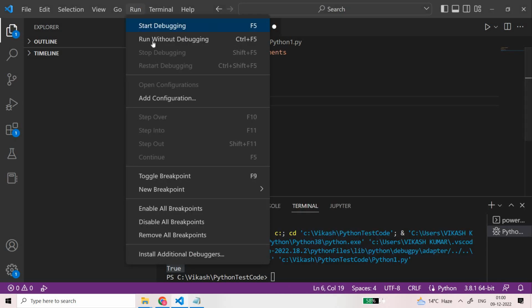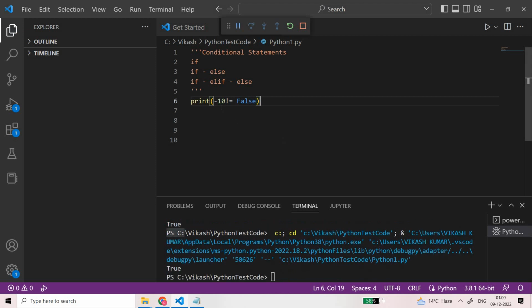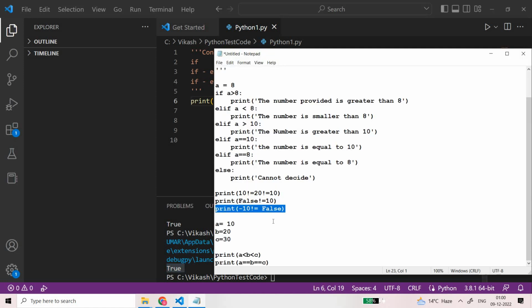This will again be true, because minus 10 is true and true is not equal to false, which is a true statement. True is never equal to false in itself is a true statement, and that is why you can see a true here.